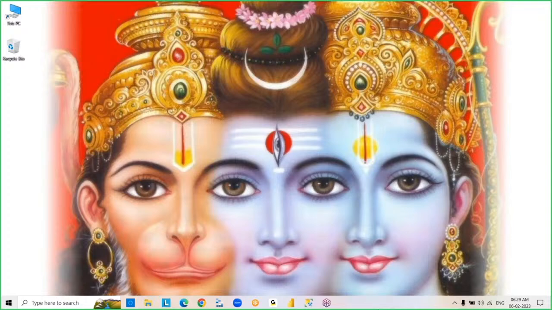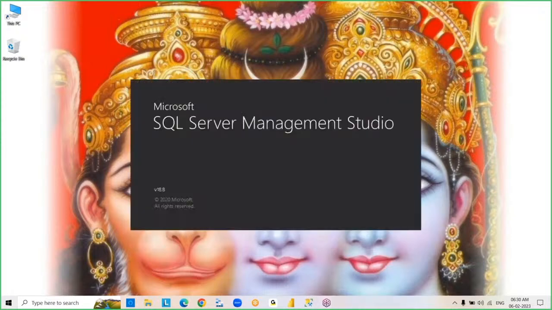What is the tool? The tool name is Management Studio. We also call it SSMS, SQL Server Management Studio. Right. SQL Server is already installed. I'm opening this tool. You also install it in your laptops.